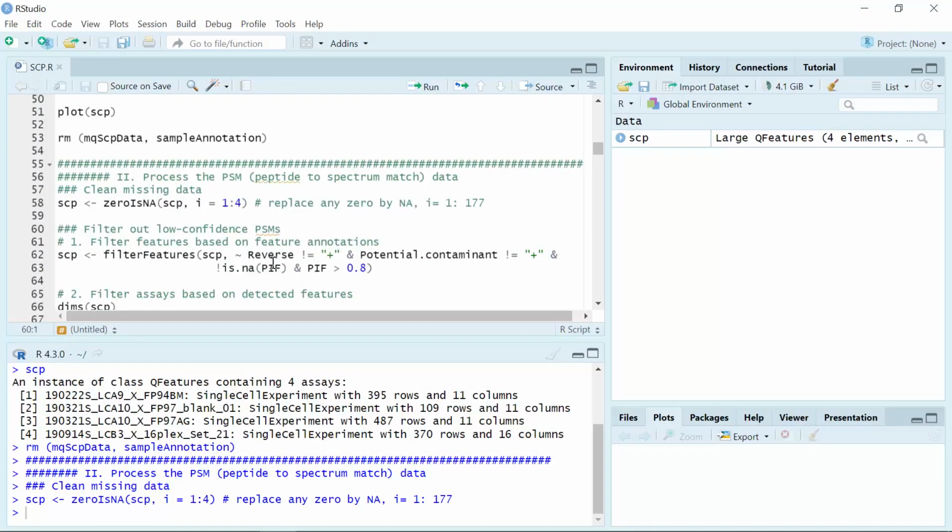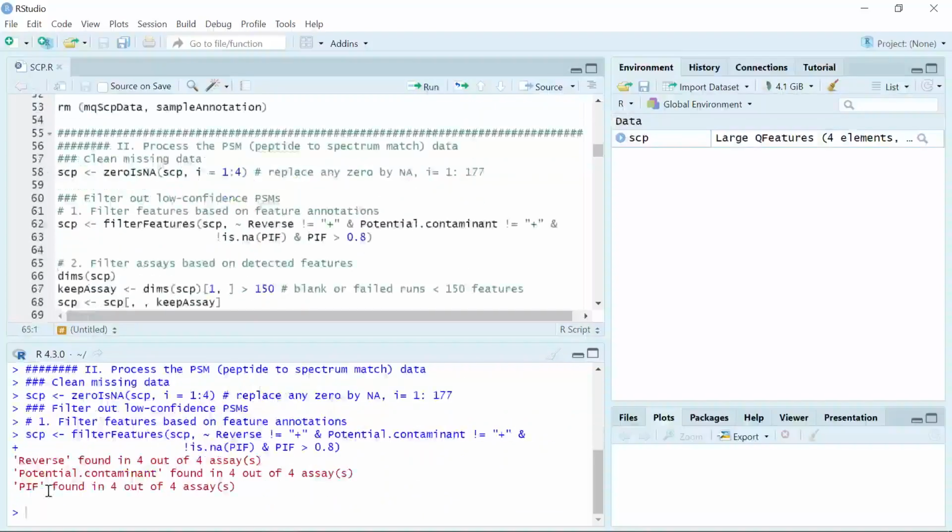So we can remove both the labeled reverse peptides and the potential contaminant peptides. We also have the spectral purity. We can remove the cells that don't show the spectral purity, and only keep the spectral purity bigger than 80%. So let's do the first filtration.